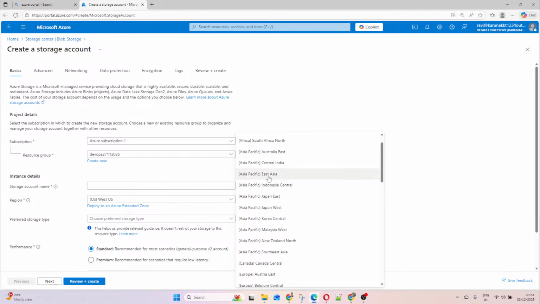Like that, we have so many zones here. Okay, and every zone like Australia, Central India, East Asia, Indonesia Central, like that, we have separate power, separate cooling, separate networking. Okay, so these are the things, and usually there are zone 1, zone 2, zone 3, like that we have for each region.